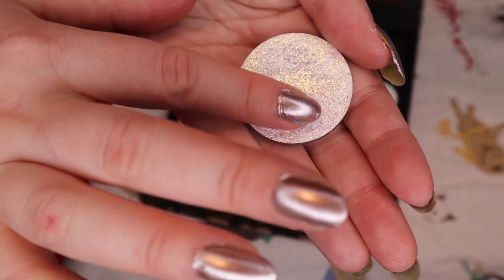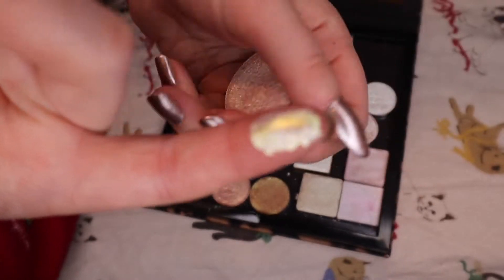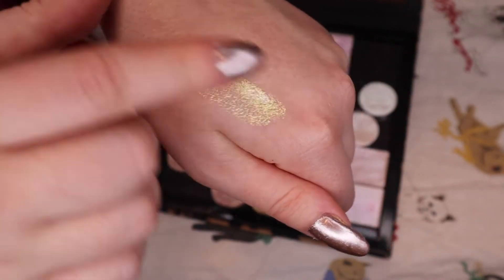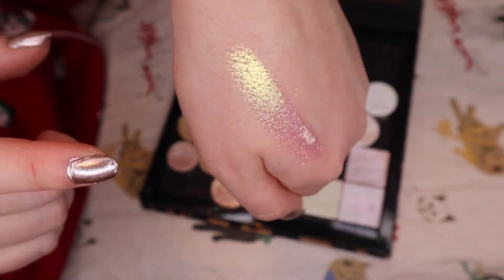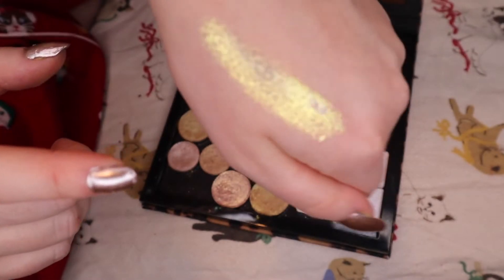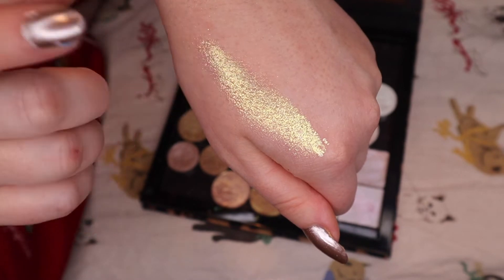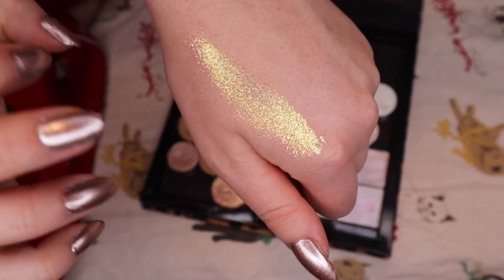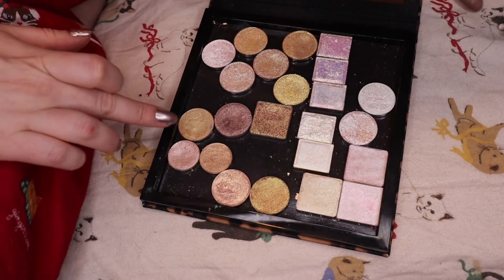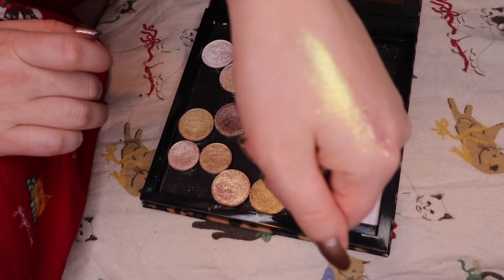This is Electric Unicorn from Give Me Glow. Really beautiful, really beautiful formula. Like this is what I need in my life. Oh my God. It has like that pink in it, green and gold. It's such a vibrant formula. This is what this palette is all about. And these little shimmers down here are not what this palette's all about. So we're going to keep this energy going.